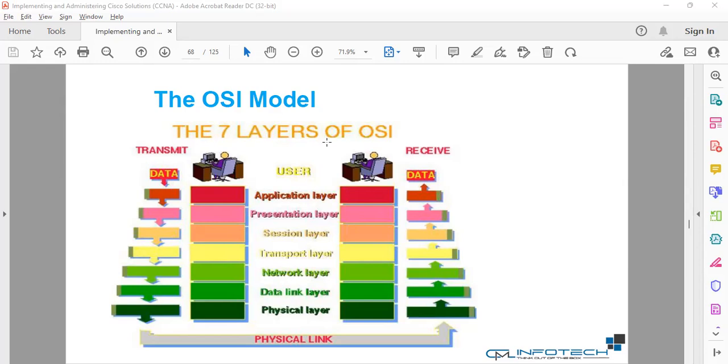Let's say I want to write a letter to you. I open a Word file. I start to state, dear respected sir, or dear ma'am, I would like to write on behalf of this topic. This is my first level of conversation. So this is called the application layer. You're writing something by using an app. It could be anything.